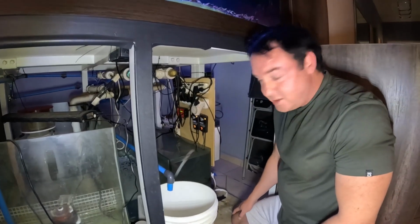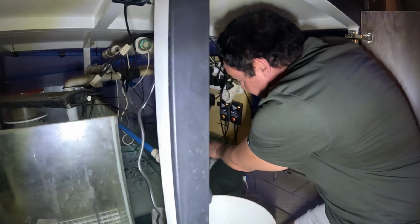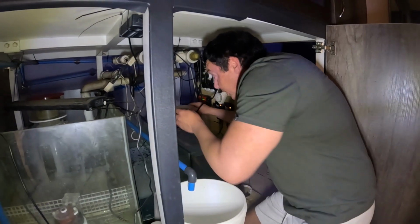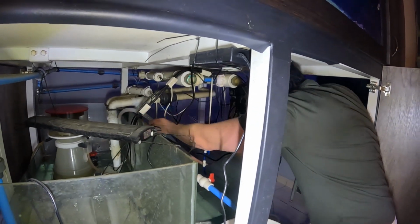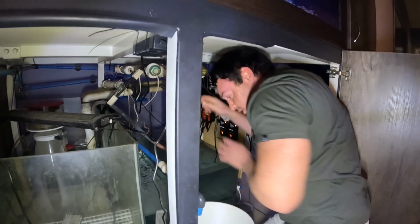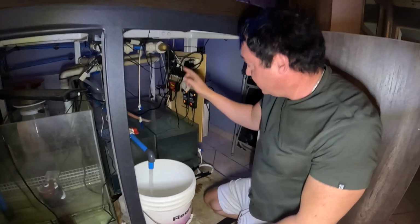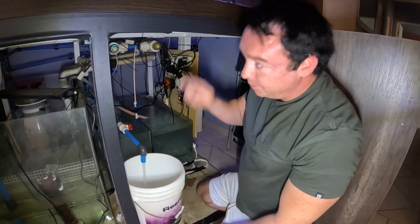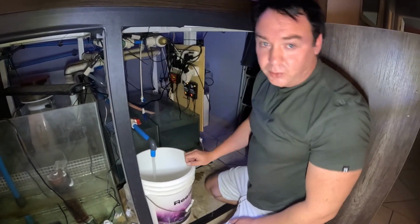Okay, so the salt is all mixed up. What we're going to do now is we turn the mixing pump off. What you do is you take the pipe from the mixing pump and you basically chuck it into the sump now, and you turn it on, the water pumps it there, and then I'll open this valve. It comes from the overflow. It's quite the easiest way to actually do a water change, so you don't have to go on top and into the water from top. It just falls down and you pump your water from that side.